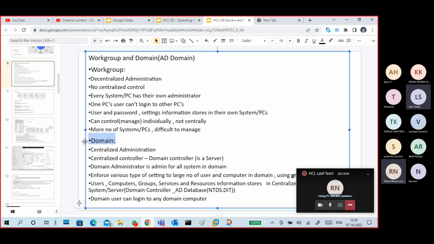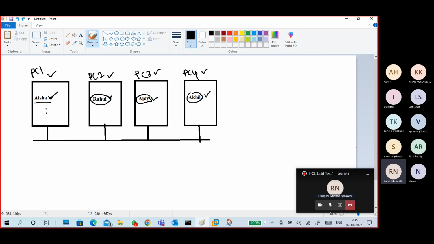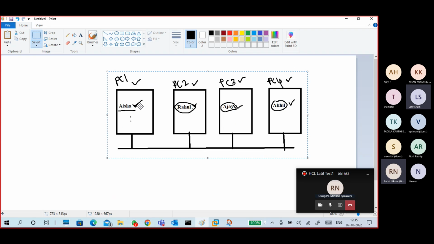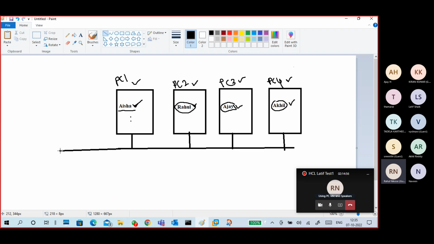Then what is a domain? What does a domain environment look like? It is the same diagram, but little changes are required. I need a little space. So here, these are all in the same network, but in the domain environment, we have centralized control.